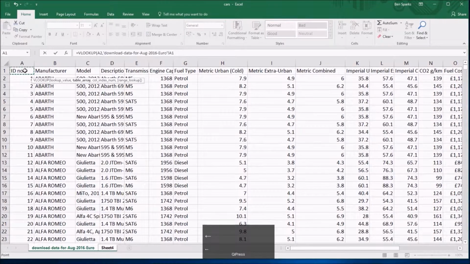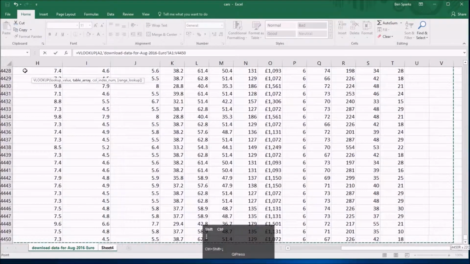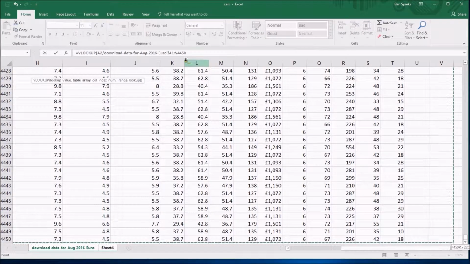If you hold down Shift, you can select more data. I'm also holding down Control to jump to the end of the data. It's jumped to column V there, and if I press down, it's jumped all the way to row 4450, which I'm expecting it to. And in the formula at the top, you can see that it's got this original sheet. The exclamation mark means it's now telling a cell reference, and the cell reference is A1, the first cell. A colon means all the way horizontally and vertically to V4450. And that is what I want.